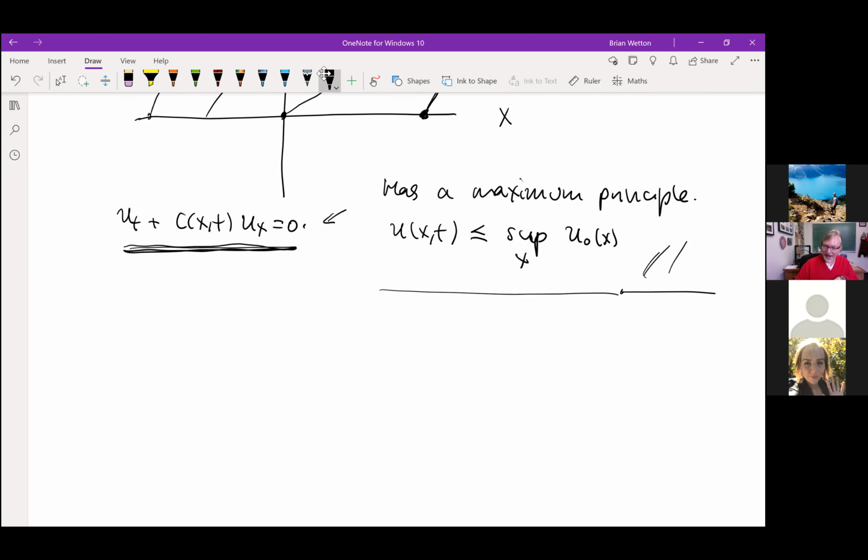Okay, so now I'm going to look at a slightly harder problem, because it's going to have some right-hand side dependence. So now I'm going to have u_t plus u_x is minus u plus x times t. So now I don't have a homogeneous right-hand side, right? I've got some stuff over here.